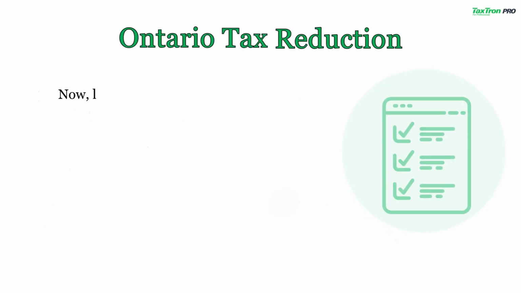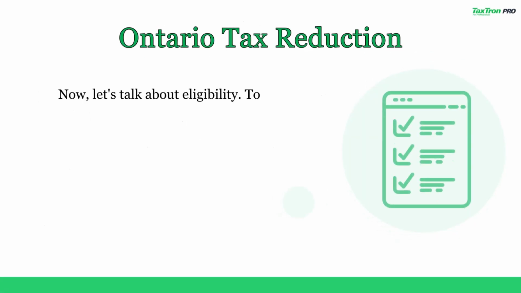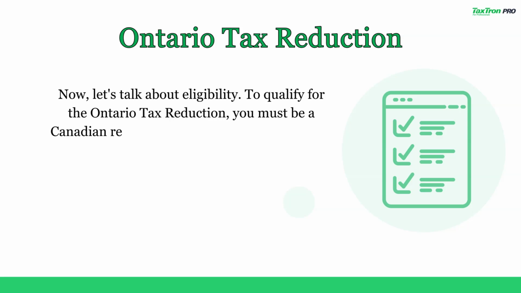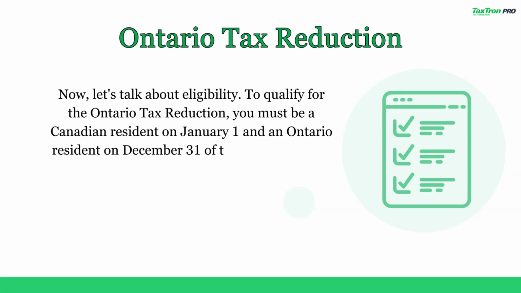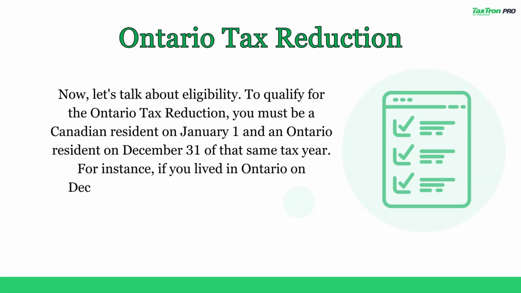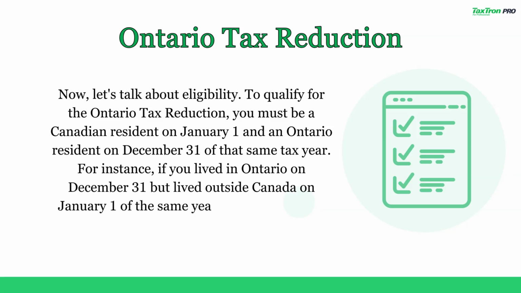Now, let's talk about eligibility. To qualify for the Ontario tax reduction, you must be a Canadian resident on January 1st and an Ontario resident on December 31st of that same tax year. For instance, if you lived in Ontario on December 31st, but lived outside Canada on January 1st of the same year, you cannot claim the Ontario tax reduction.